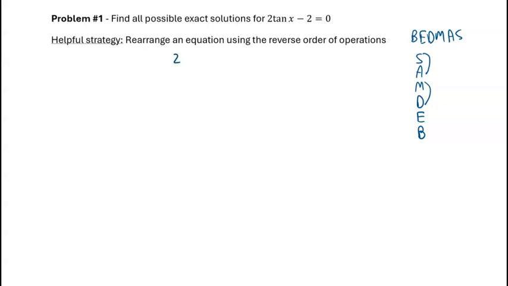So we're going to solve it as if we were solving 2x minus 2, but there's just a tan x where the x would be. And so what we're going to do is the subtracting and adding first here. If we add 2 to both sides, whatever you do to one side, you have to do to the other. It's going to cancel off the left side, and I'm going to get 2 tan x equals 2. And now I'm going to move on to the multiplying or dividing. And so what I'm going to do is divide by 2, and by dividing by 2, I get tan x equals 1. Now there's nothing else I can do as far as rearranging that equation short of doing tan inverse of 1.